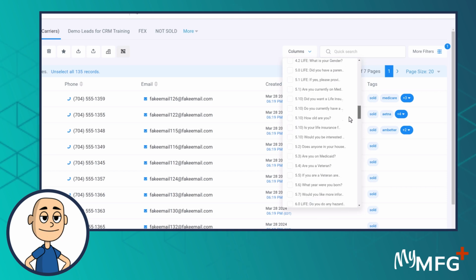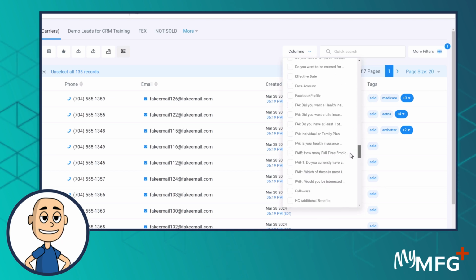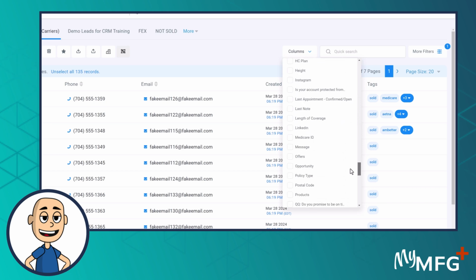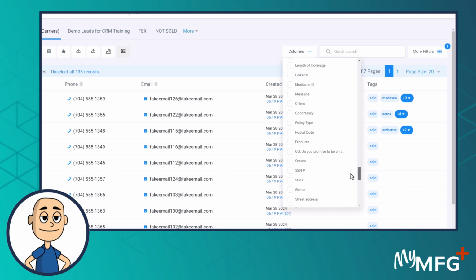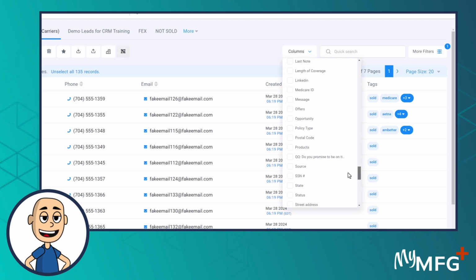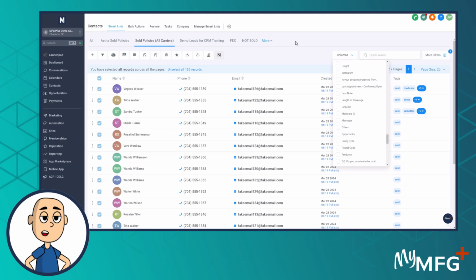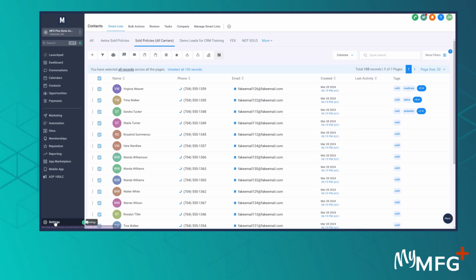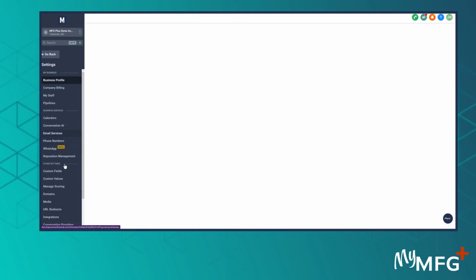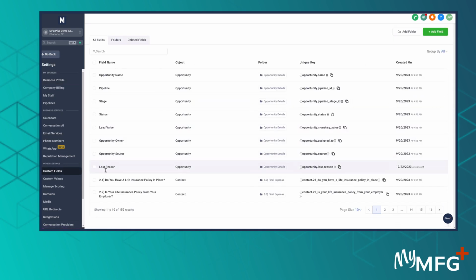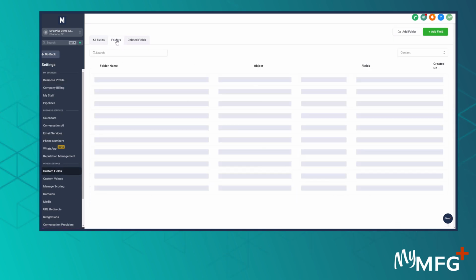14.0, right? So we're going to go down to the 14s. And because I didn't use those 14s, I can't find them. I didn't put them on the individual fields. I just put it on the field folder. So let me show you where that's coming up so you see exactly what I'm doing. So let's go to settings and custom fields. And we're going to go to the folders.